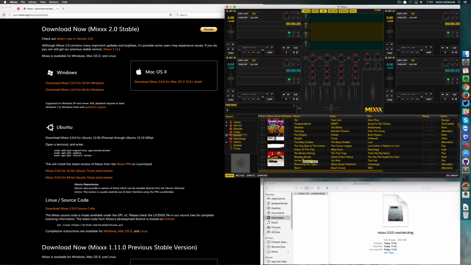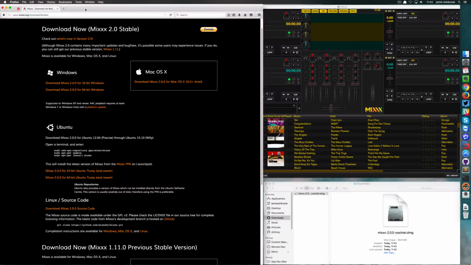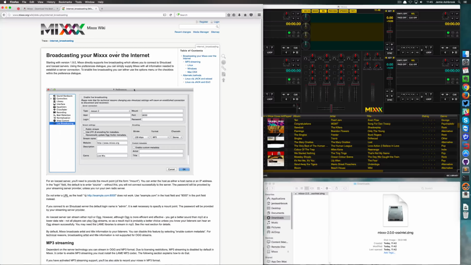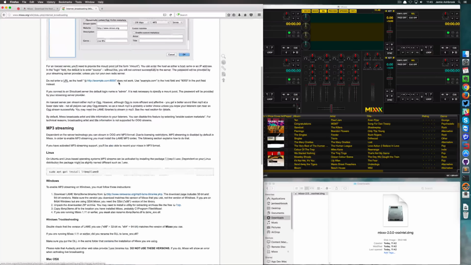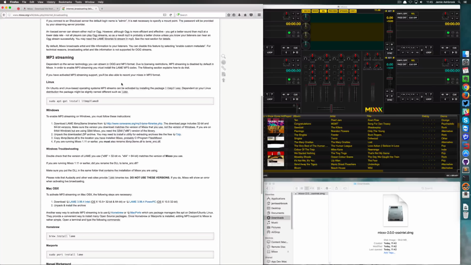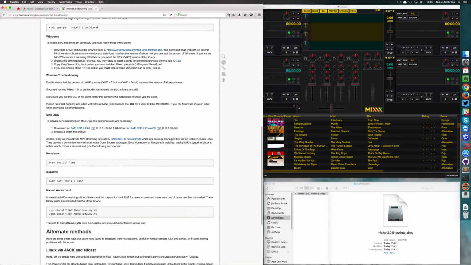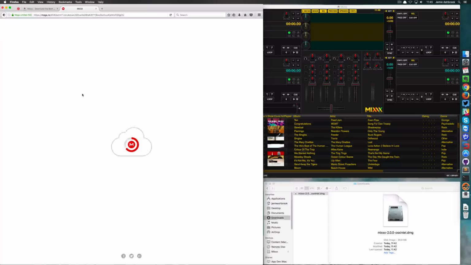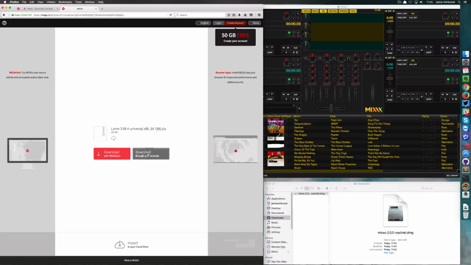But for this guide, we're going to really focus on how to just initially set it up and connect it to your online station. So to do this, we need another component, something called a LAME MP3 encoder. Now you can get it on this web page, which we're on here now, which we'll put a link in the description. And if you just click on the download link, which we're doing right now, we can just go ahead and grab a copy of it.